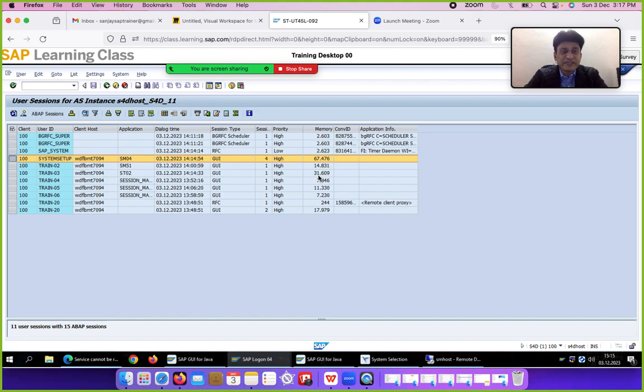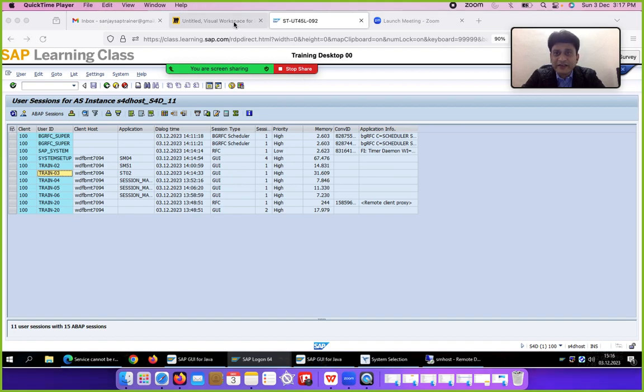It means one user is assigned to one work process, and this work process is consuming this much memory. Suppose you assign 40 MB, this is in MB, that is okay. But suppose a user is consuming 200 MB, 300 MB, you have limited resources.